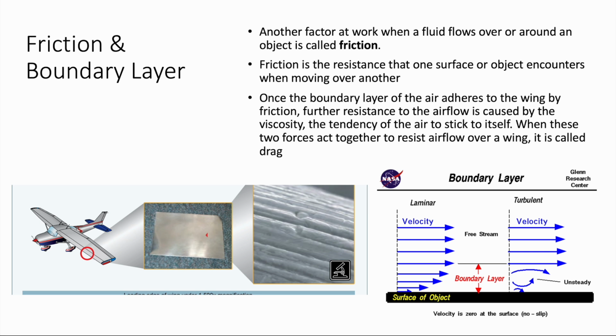And so the air passing over that surface tends to slow down, or it's actually going to be still. And that area is called a boundary layer. So the immediate layer above the surface of the object isn't moving at all. And that layer slows down the layer above that, which slows down the layer above that, and eventually you get far enough away from the surface where it's no longer restricted, or friction is no longer impeding the flow of that fluid. So this gets into something called drag, which we'll talk about in a little bit.